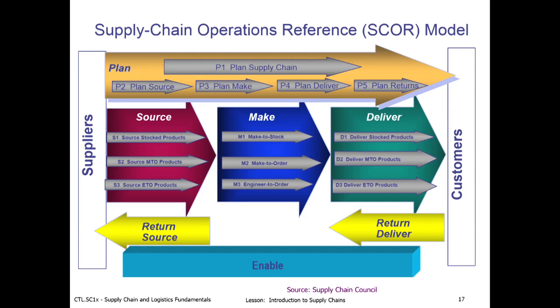And so what the Supply Chain Council came up with is very clever, a set of metrics and supporting documentation and processes that help you manage a supply chain as a whole. And it's called the SCOR model. The hallmark of it is to think of it in 3 big processes: sourcing materials, making materials, delivering materials, and then you've also got this planning process which kind of supersedes it. And then they've added in the last several years this whole idea of returning and recycling and things like that.